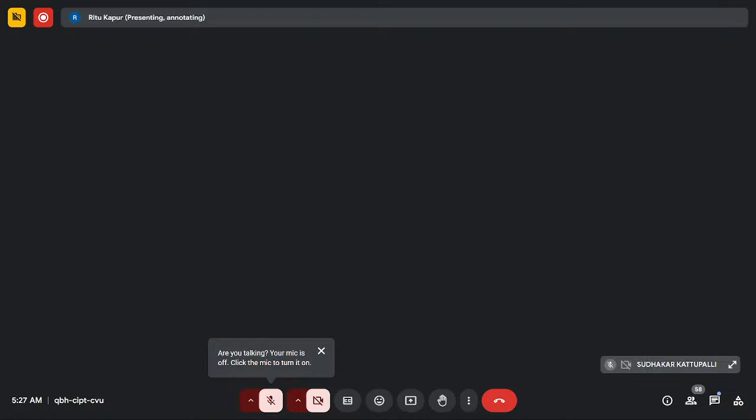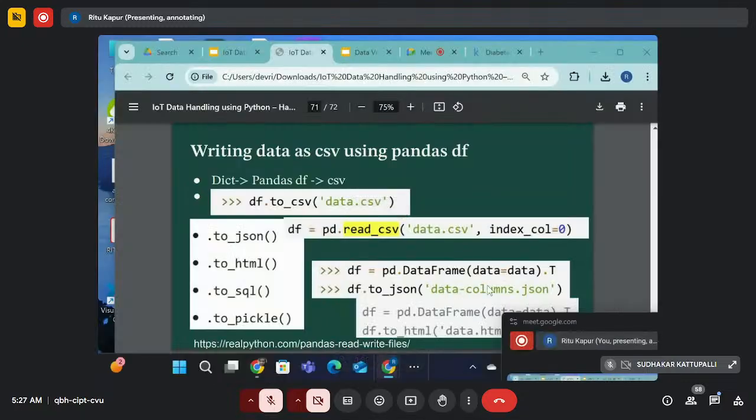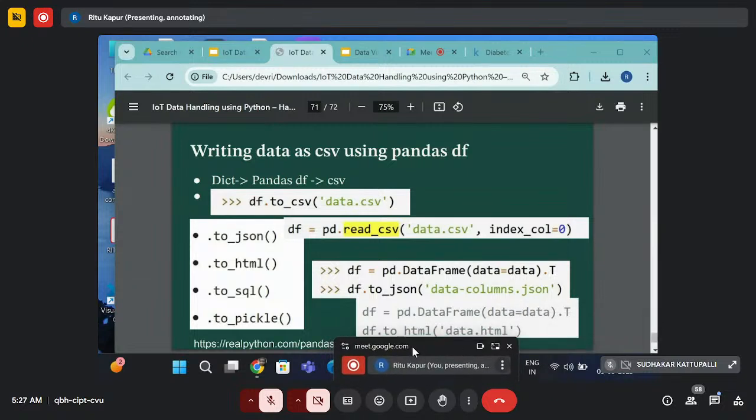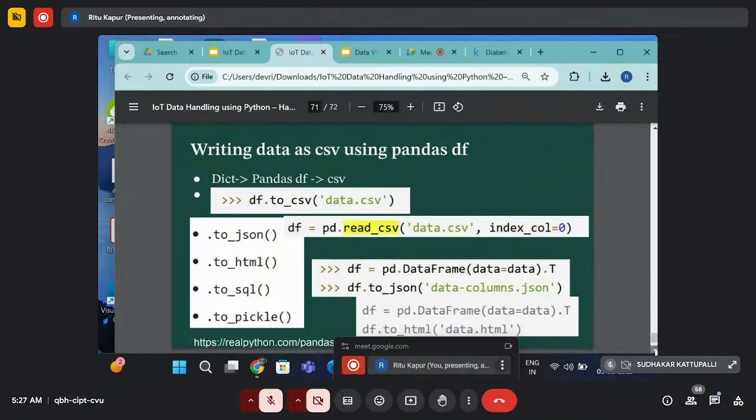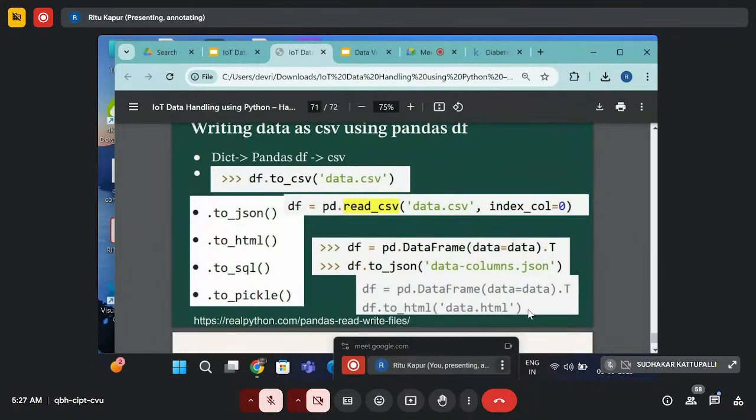Yeah, so there is also the df.toJSON command, and of course the file extension you should give is .json, right? You can also convert it into HTML, right? So it will show you an HTML page once you click that, and all the trends will be there. So you can also experiment with df.toHTML.